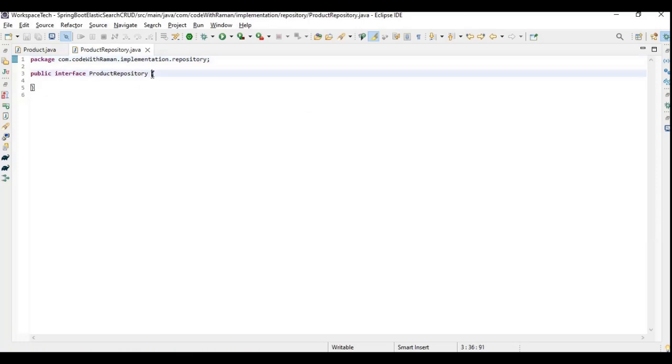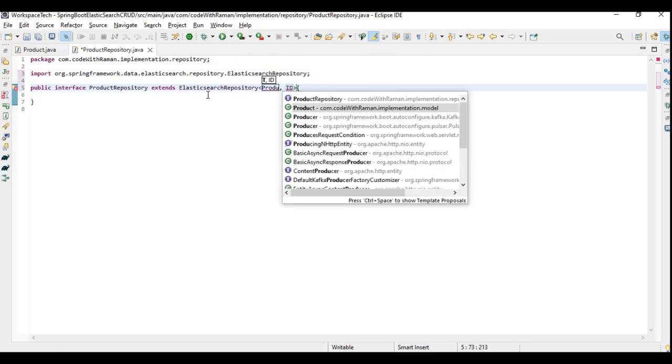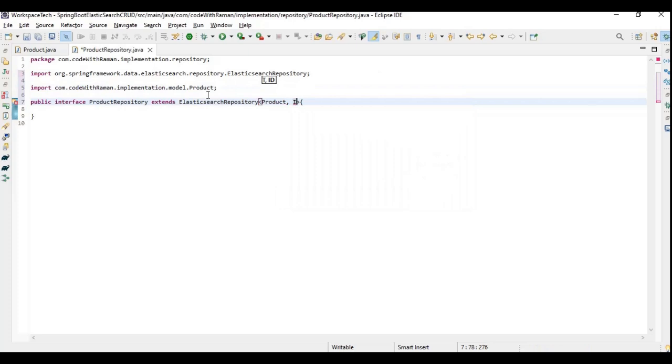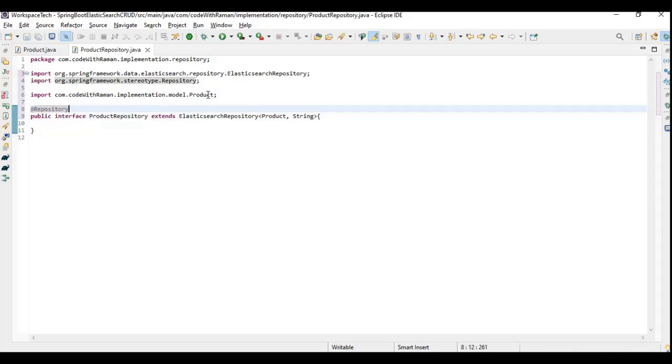And this will be extending Elasticsearch repository, right? Here we will be again passing the object that we have created and the primary key type. So primary key type was string. So this is my repository, right? So let me first mark this as a repository as well. So this is my repository ready, right?